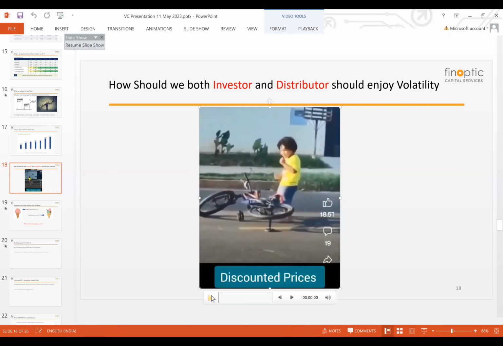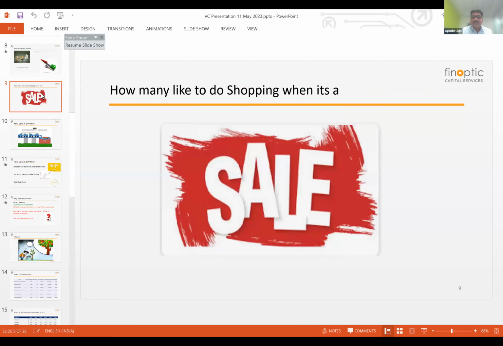Okay. Yes, sir. This is what I meant. Do you like the sale? When you go for shopping, buying clothes or groceries or anything, we generally tend to buy more when we go for a sale, right? This is a human tendency, and you can check it on yourself. When you have a budget, say 10,000 rupees, you want to buy within it. But when there is a sale and you are getting an item which is 2,000 rupees on that particular day for 500, you will say, okay, my budget is 10,000, let me go overboard a bit by 500 rupees. It doesn't hurt me. But then the same thing should happen in stock markets or in mutual fund investments.